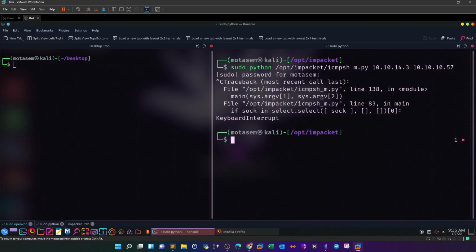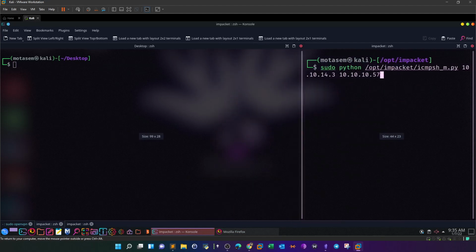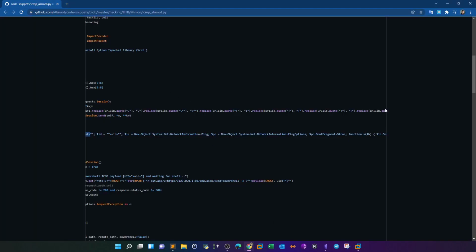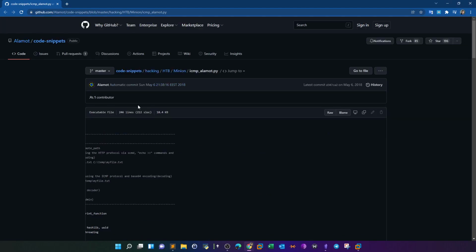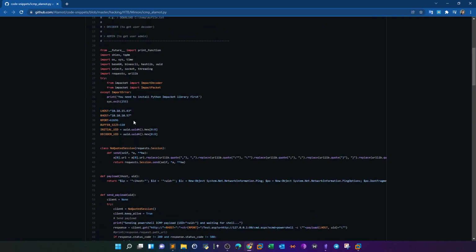So I'm gonna exit this, but we're gonna need this later actually. We're gonna know why. Now ls. So basically here, what we are gonna do, we're gonna download this one to our machine and execute it. Before you execute, make sure to change the lhost to your IP address, the L port to the IP address of the victim, and the port through which the vulnerable service is running. In today's scenario, it's running through port 62696, but make sure to change the port if the port is different in your case.